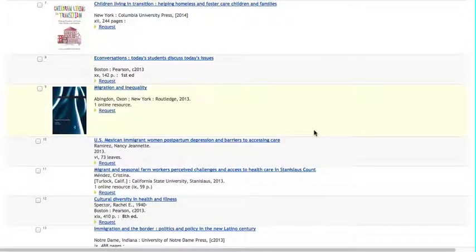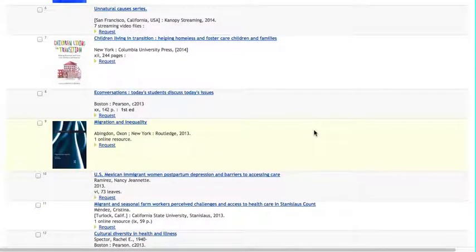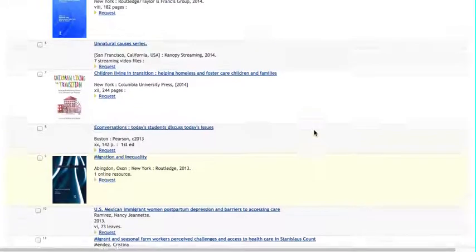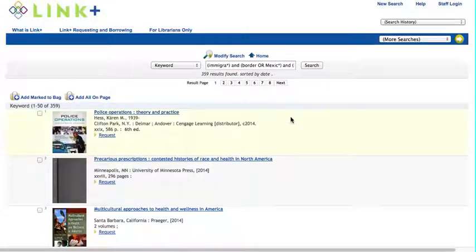So anyways, I like to read those and scan them. But this is another thing. And so you can request the item to be delivered here. Again, it should take less than 5 days, but it could take a little bit longer. So that's kind of going into Link Plus. It's necessary if you can't find anything here.